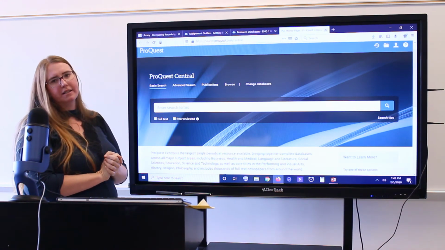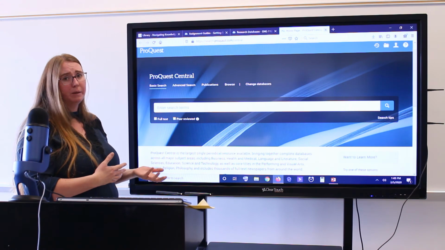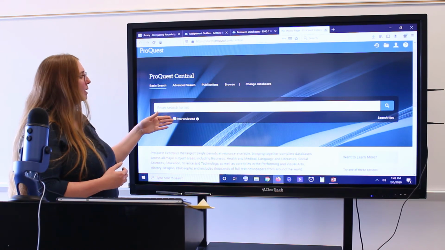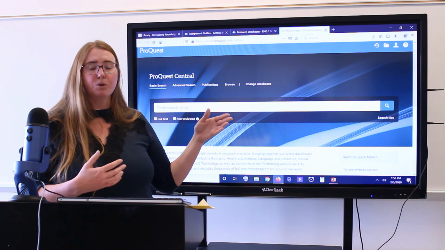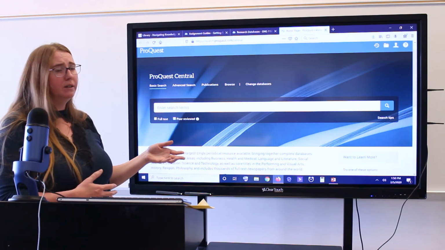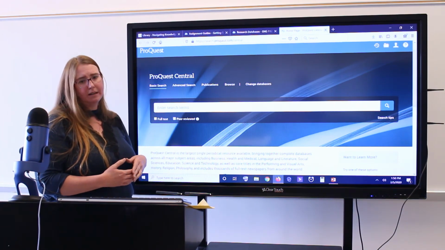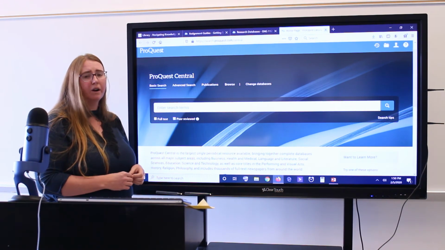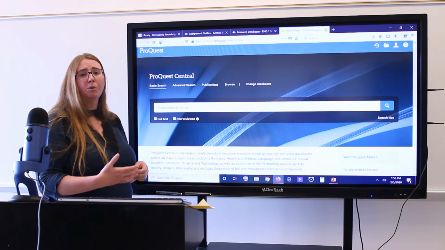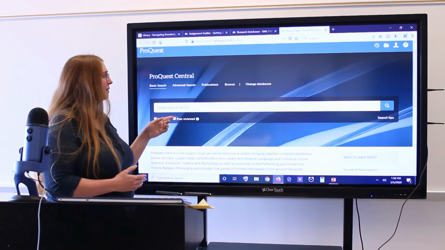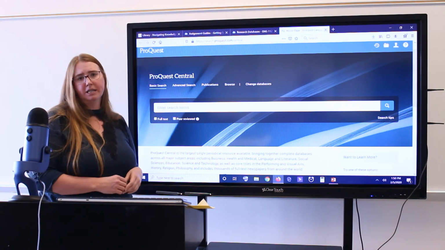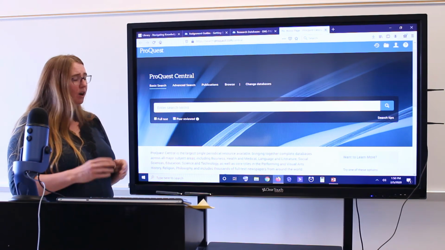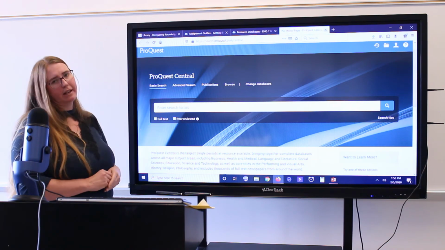And this is where we will access the peer-reviewed sources or non-peer-reviewed sources, depending on if we click it or not. If you click it, you will limit to all peer-reviewed sources. Peer-reviewed means that this is a source that is written by an expert in the field and is also reviewed by other experts in the same field, which is very different from those non-peer-reviewed sources that we saw in SIRS Researcher, where those are written by journalists, and they will write on a variety of topics, not necessarily their expertise. So if you decide that peer-reviewed sources are perfect for this particular research project, go ahead and click that.